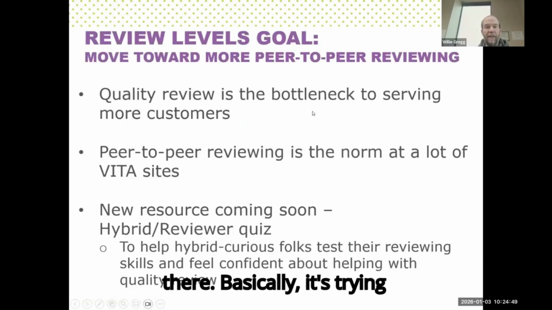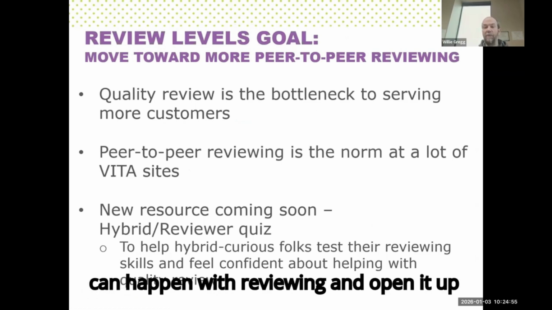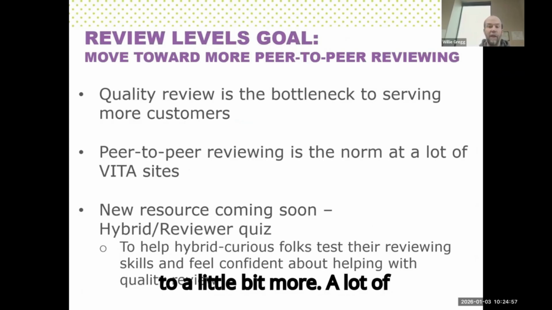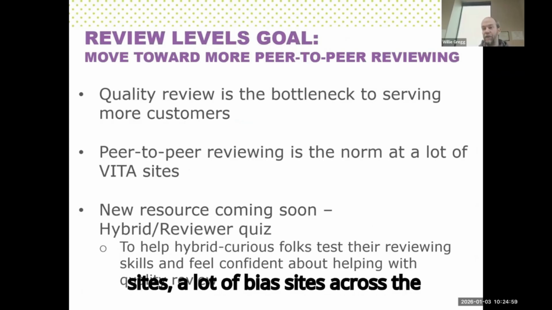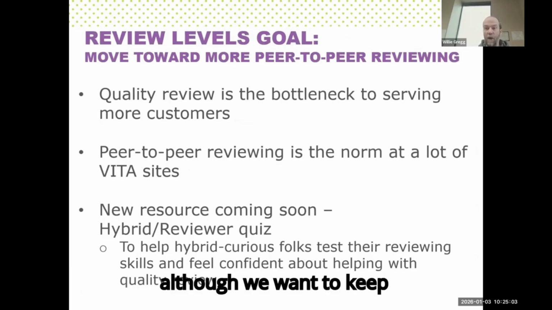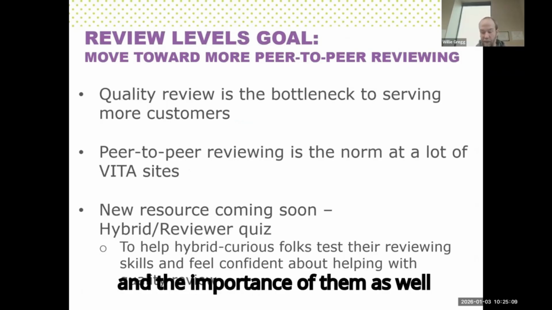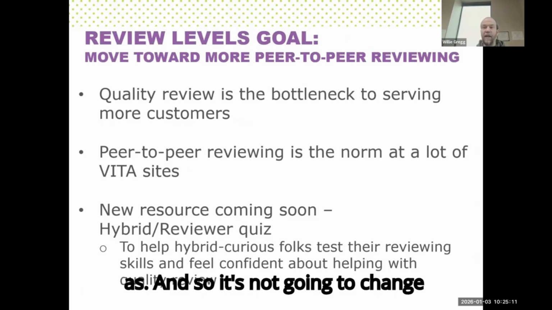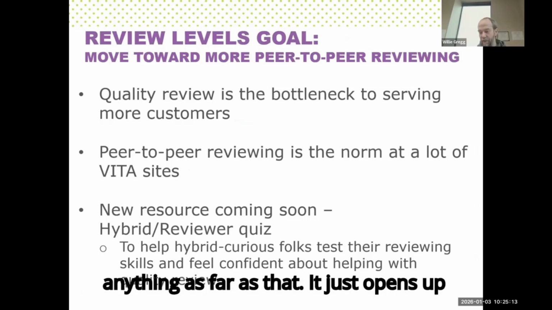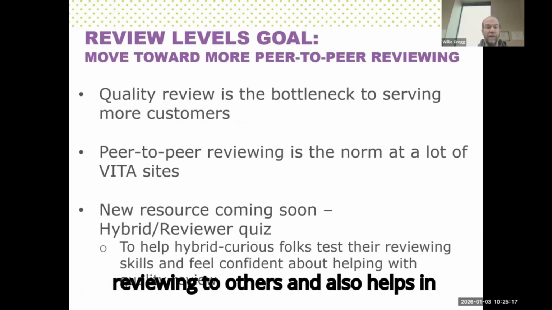Basically, it's trying to help with some of the bottlenecks that can happen with reviewing and open it up a little bit more. A lot of VITA sites across the country use more peer-to-peer reviewing. Although we want to keep establishing our core reviewers and the importance of them, so it's not going to change anything as far as that. It just opens up a little bit more of the possibility of reviewing to others.